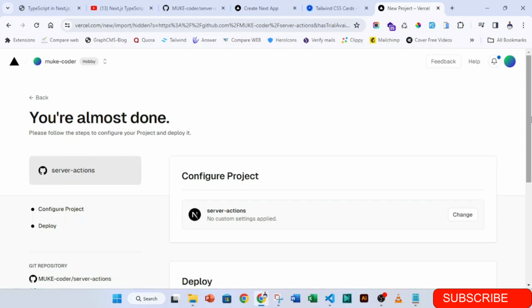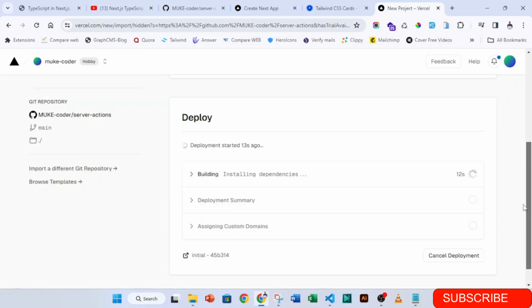So it is going ahead and deploying. As it is deploying, let's just wait for a second, because maybe it has some errors, I don't know. Most times the project is most likely to succeed if you have not added many things.